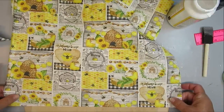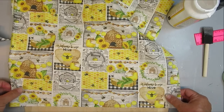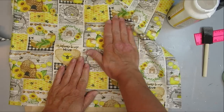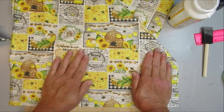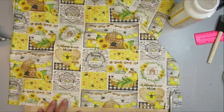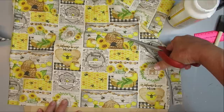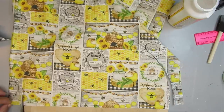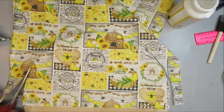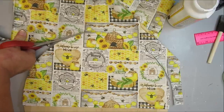They're all bee themed, so I thought I would put two of them together and make a beautiful sign out of them. I ironed this ahead of time to make sure there weren't any creases, and I just placed it down right in the center of the fabric, pressing it down with my hands, then I'll cut around the excess. Make sure when you're cutting fabric that you have a good pair of fabric scissors — they're extra sharp and will cut through nicely. Regular scissors will probably pull and tear your fabric.